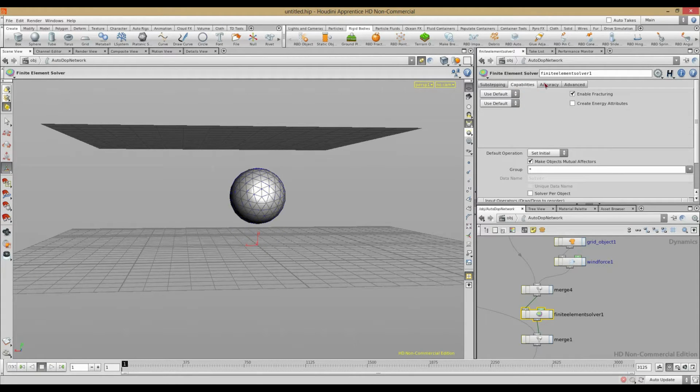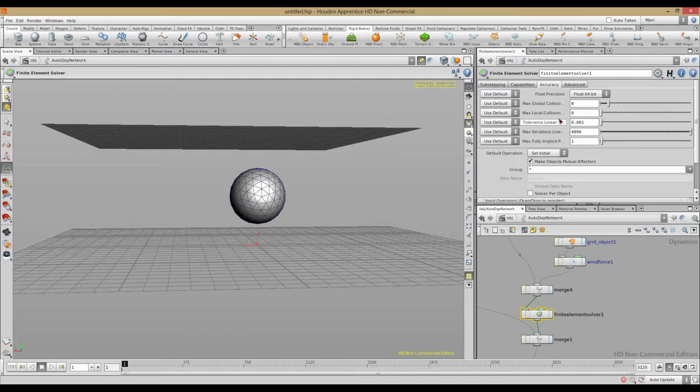And yeah, global max collision, local collisions, it's all about controlling the accuracy of the behavior.